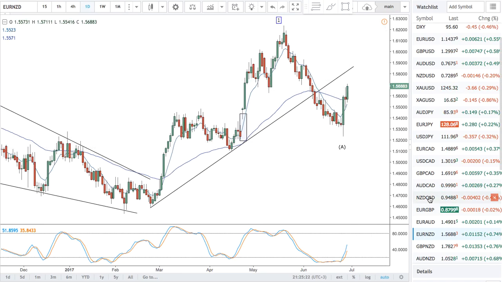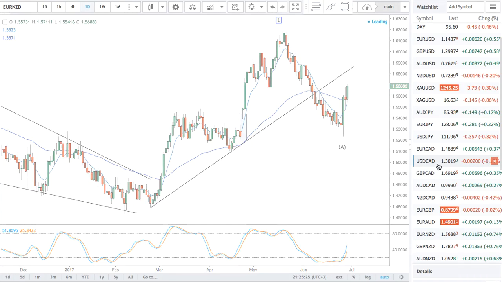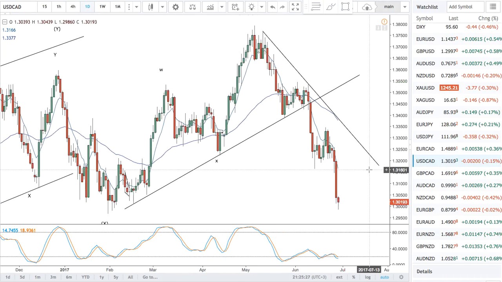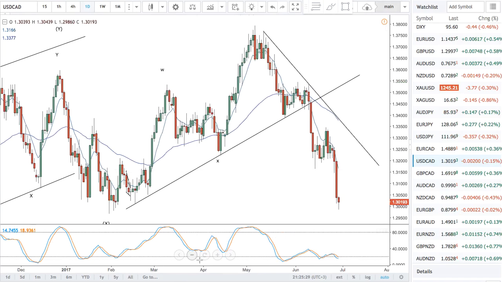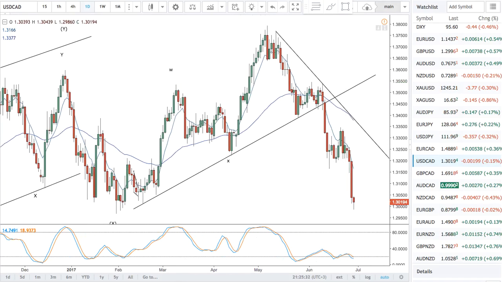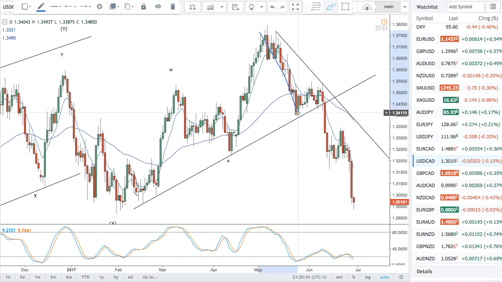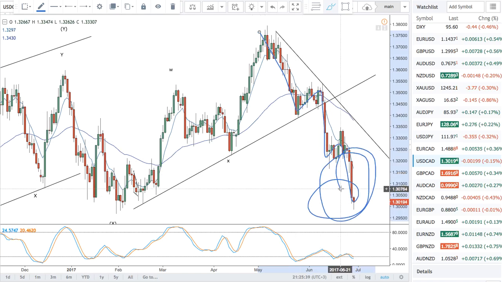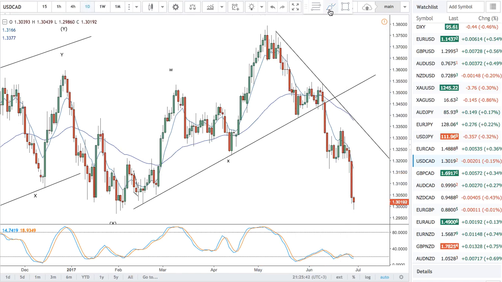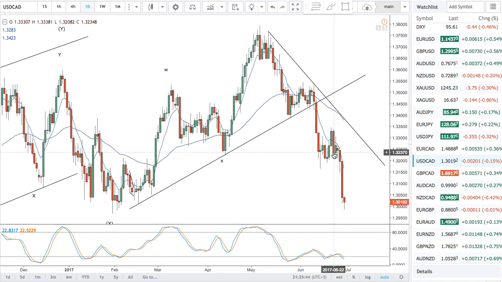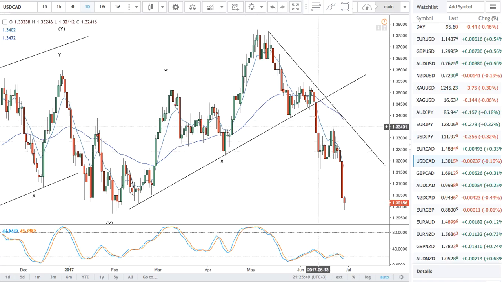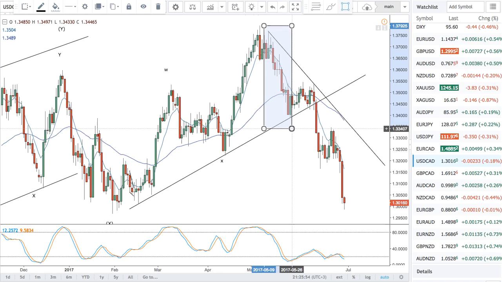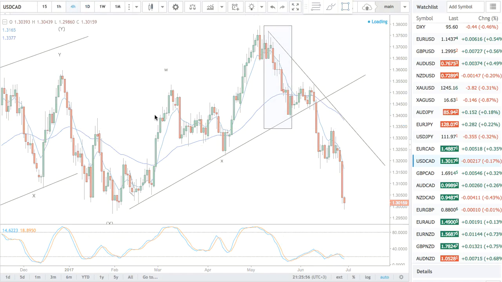If this exhausts itself. Okay, in Canadian pairs, I had another thought about US Canadian. I presented 2 cases last night. Very simply, I can force count this as 1, 2, 3, 4, 5, but it doesn't really look good considering how explosive this last move down has been. There is a more bearish sequence, but really, judging by cleanliness and simplicity, I feel the best count on this, let's have a look at this box segment, will be one I haven't presented yet.